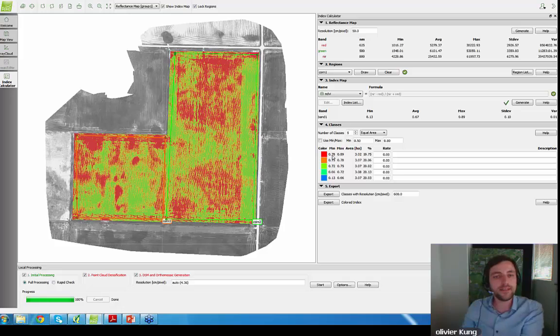And by correlating visually, if you see that this red is related to an area where the plants are dead, then you can say that the red value is equal to dead plants. So you can add this as a comment here, and you can tell that the rate your tractor should apply is very likely 0, because you don't want any fertilizer to be applied there.